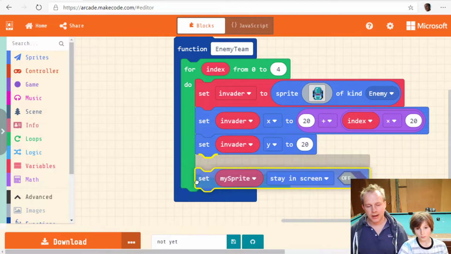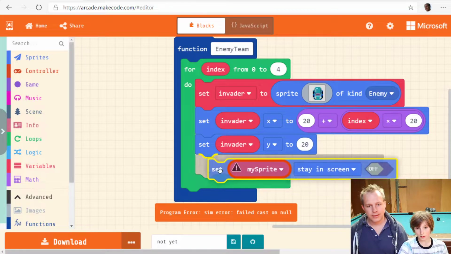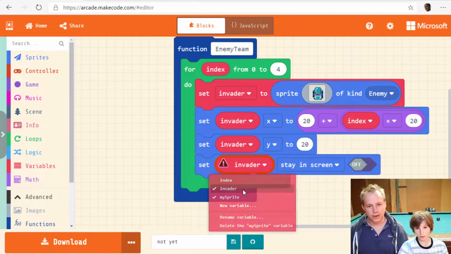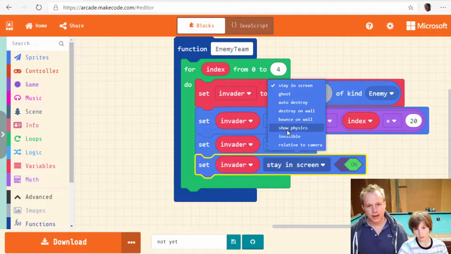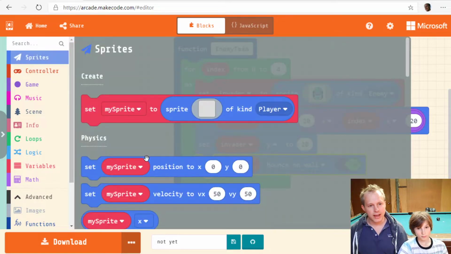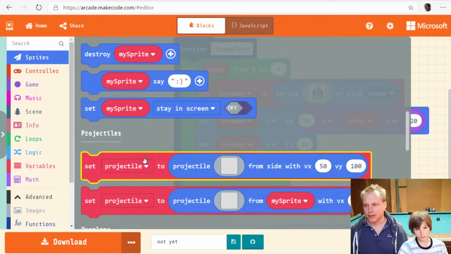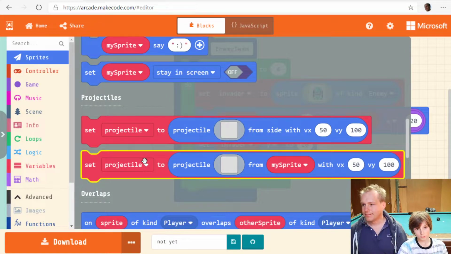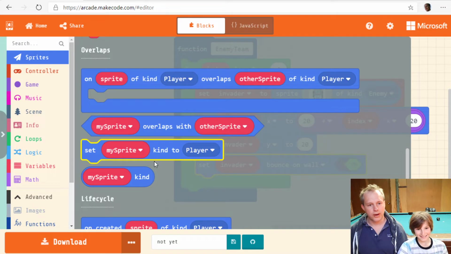So what we can say is that they have a speed. Yeah, so make them bounce. I'm just going to put that out here. No, because the invader variable only, you have to apply to every sprite you create. And you want to bounce, and also you want to have a speed. They're kind of going to overlap on each other, but it's still going to look good. I think the speed's in physics. In sprites. All the way up.